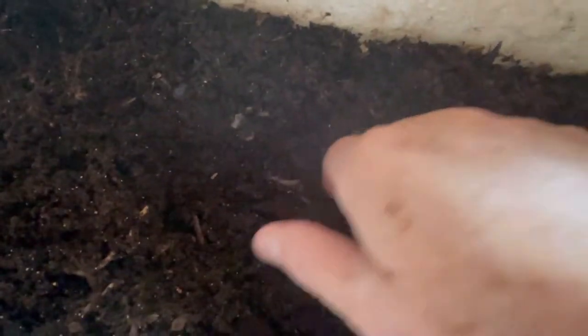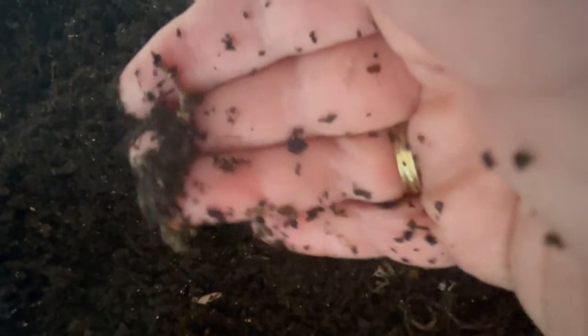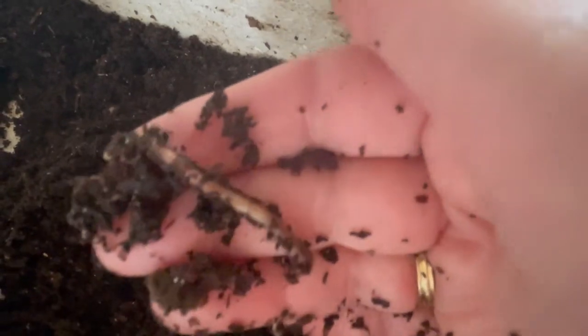There are worms in here — that one's fairly large, not just a wisp. What I'm looking for is that sweet spot: I'll harvest these castings when the big worms are big enough to bait out and spot, but not so big that they are going to start producing cocoons of their own. When you find a large worm, you could take it and put it in another system to stop it breeding in this bin if you're concerned. These castings are good enough for worm tea or the garden.